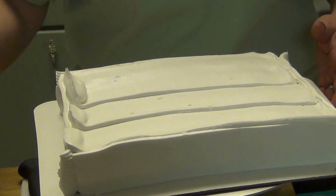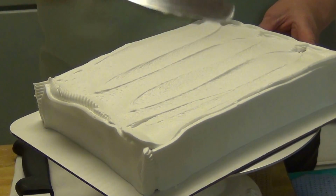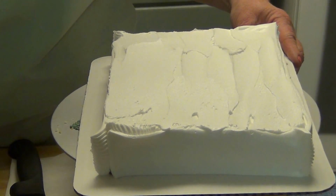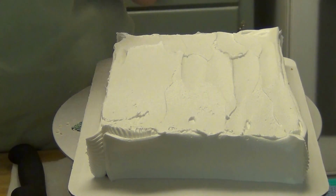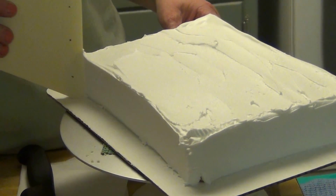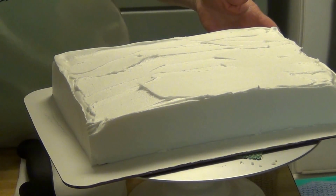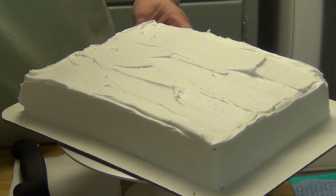And then I'm going to use my scraper and just kind of go back and forth. I'm going to take my large cake scraper with the beveled edge away from the cake. Just going to go along the sides, all the way around. Just trying to keep a straight edge on this cake. Going all the way around.